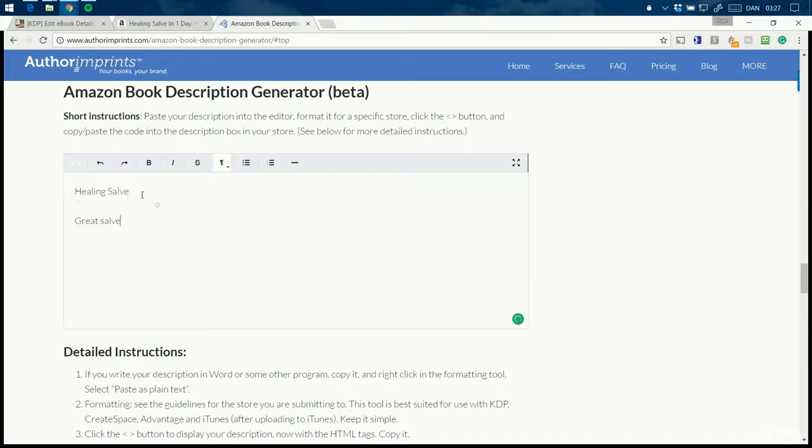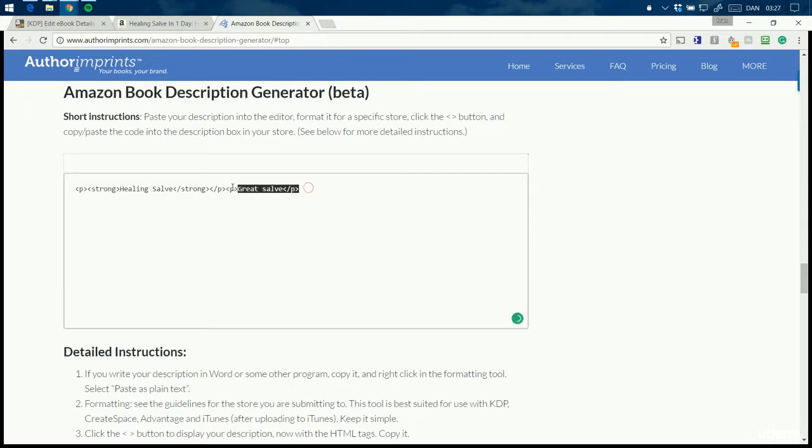I'll make the headline big, and so forth. And the way this works is I can write whatever I want to put in my sales description here, or I can just write it in a Word document and paste it here. And then I can click this link here, and boom, it becomes HTML, which you can copy and paste into the KDP account when you set up the book.